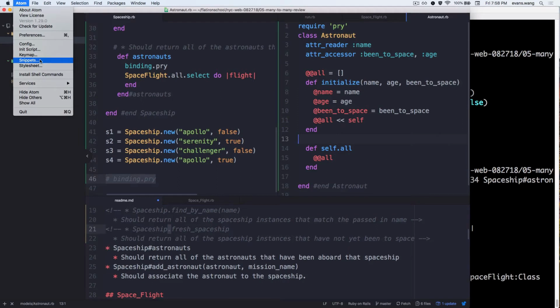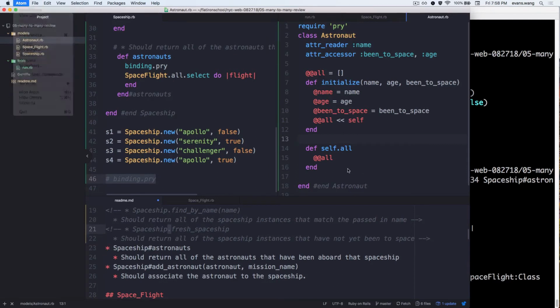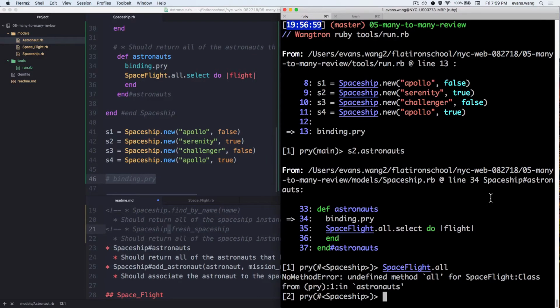You can make a new snippet, and anything you want to put, like QWE and tab, it'll build this for you. You can create your own shortcuts in the same way that you create your own alias in the bash. Don't get fancy. Slow is smooth, and smooth is fast. So, nuggets of wisdom. All right, cool.